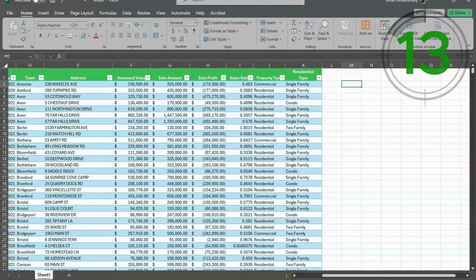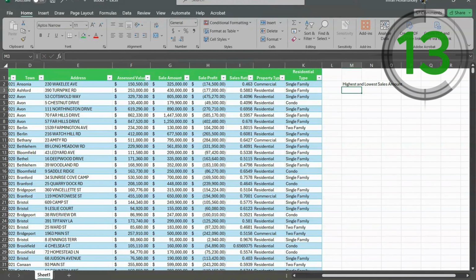Let's say we want to see the highest and lowest sales amount of the house in this Excel. So what we can do, we can use Excel formulas called max and min to do this. So let's see highest and lowest sales amounts.